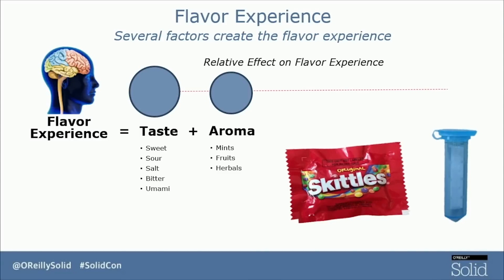The other thing I have for you on aroma is a little blue vial, and inside of it, it has a wafting stick that's been saturated in some flavor. So if you open it up, you definitely will be able to smell that flavor. And then if you take some of your sugar and you eat it at the same time as you're smelling that flavor, you'll very much have the perception of what that combination would be normally perceived as. The other thing is, since you all have your own wafting stick, you're welcome to put it on your toe. That flavor doesn't taste like what it smells like.